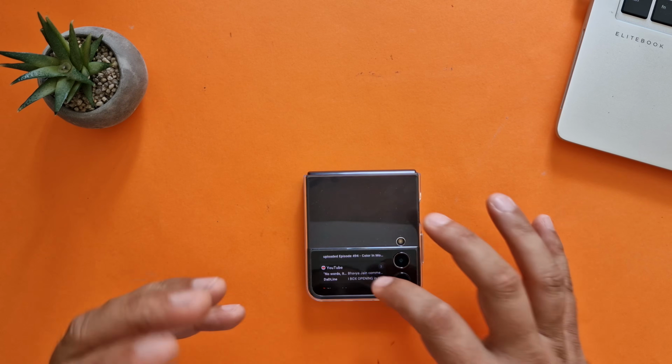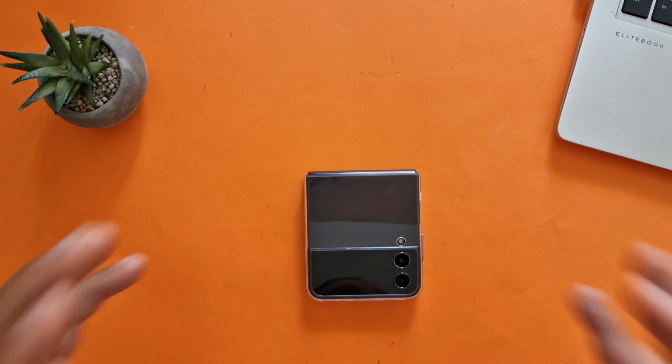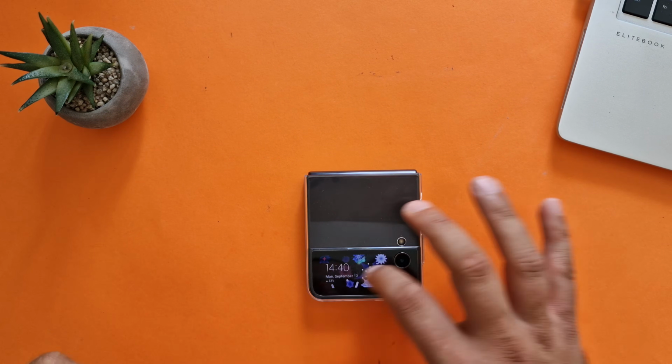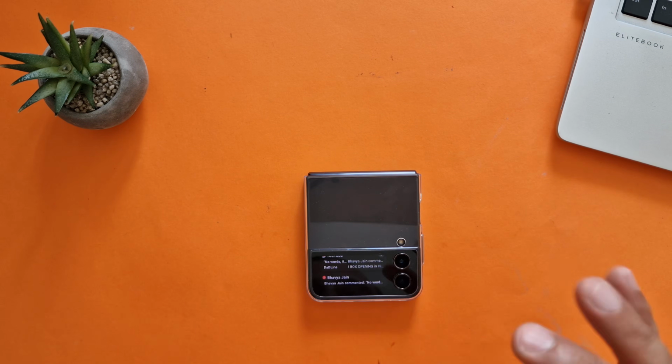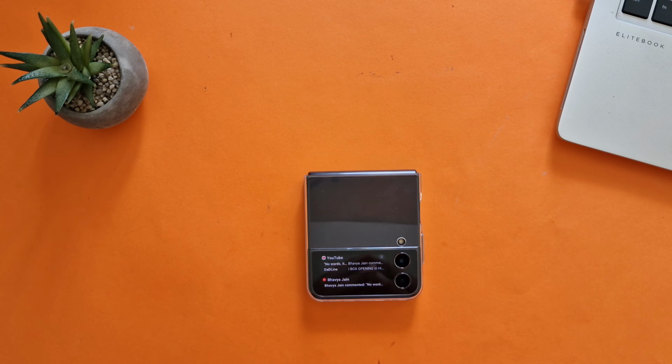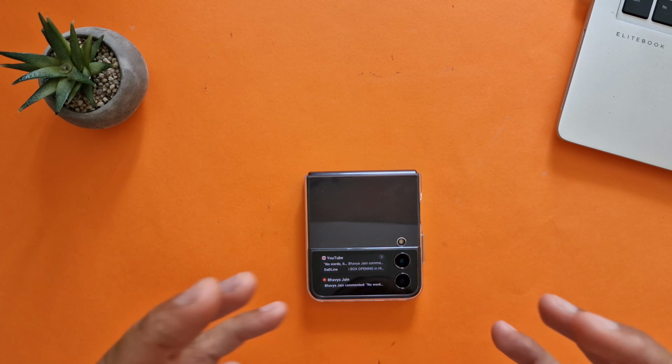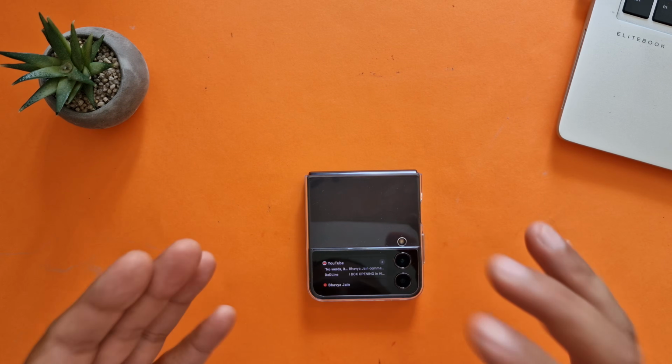And you're not really able to do plenty of things. With the CoverScreen OS, not only are you able to see all your notifications in full, you're also able to reply. You can use up to 3 smart replies, and you can also type text. Let me show you guys.